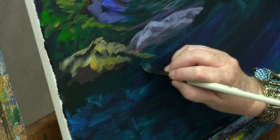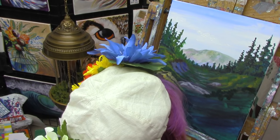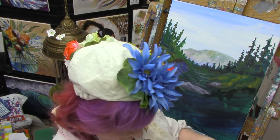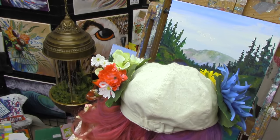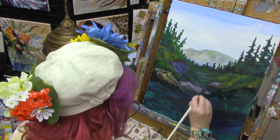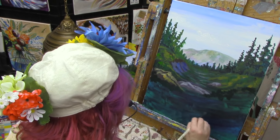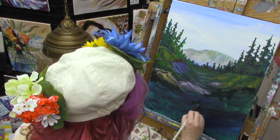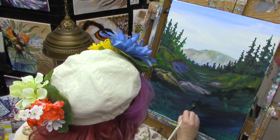Because the more you paint in, the more you take the control away from the viewer and try to retain it, the more you better bring it. That's an art rule. The more you take away from the viewer's right to complete the painting in their mind, the more you better complete it really well. That's true. In the center here, I'm going to create some sections of this darker grass. Just some, because I know I'm going to want some. I'm just doing these dashes.